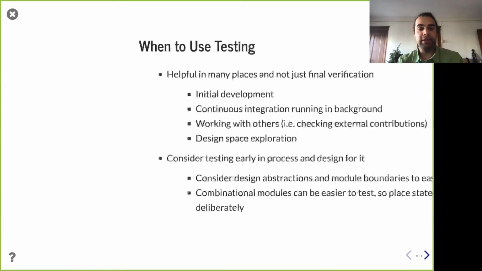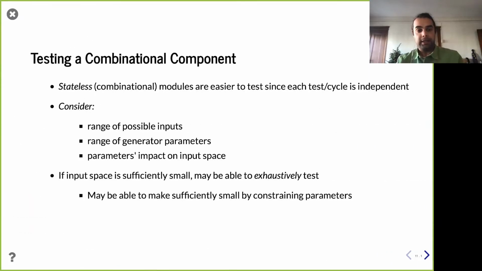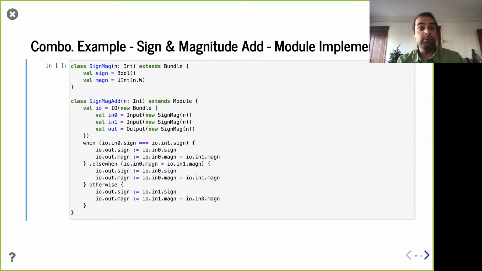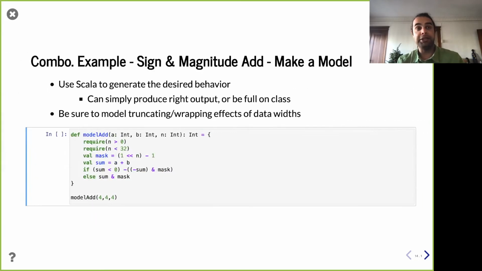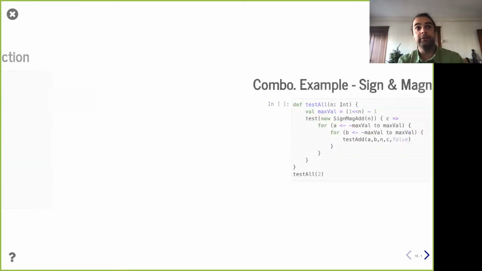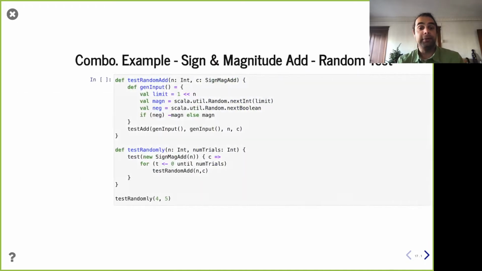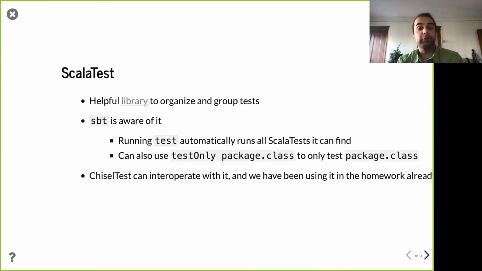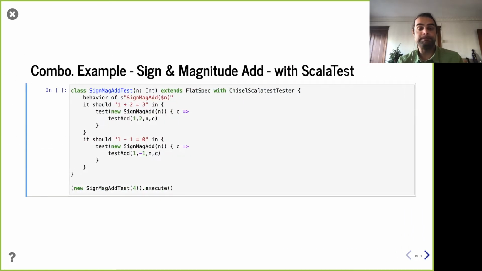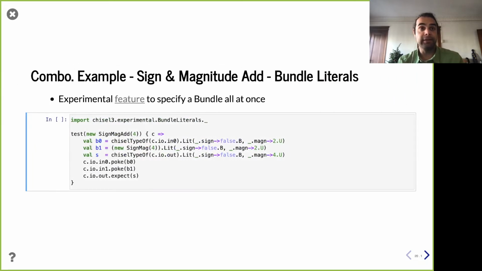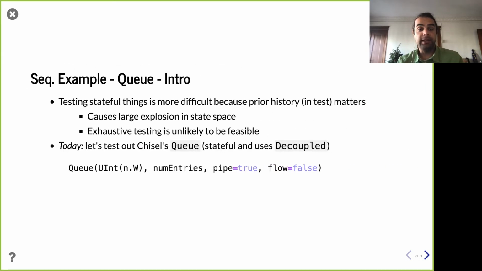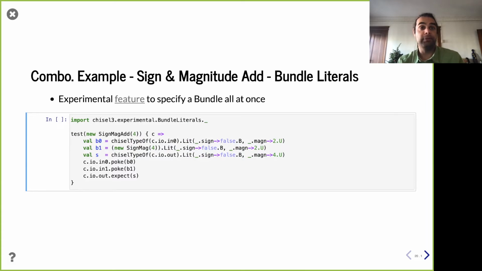And so we saw some examples where we used either simple human-generated input tests or actually used exhaustive testing or random testing. And we did that in combinational circuits. We also scripted together ways to do the interactions in the testing. And so today, let's talk about the sequential component. How do we do something that has state in it?